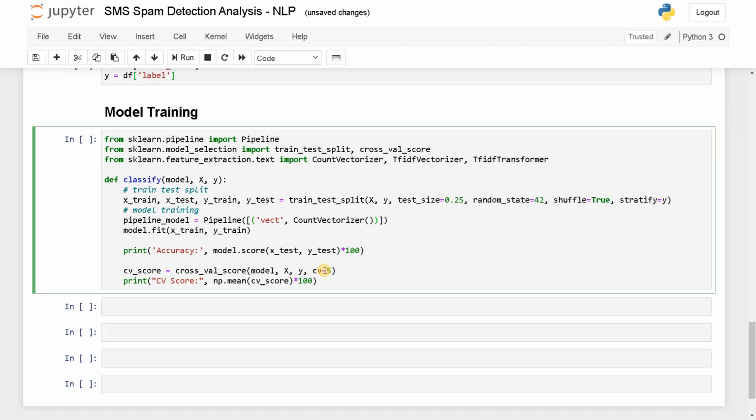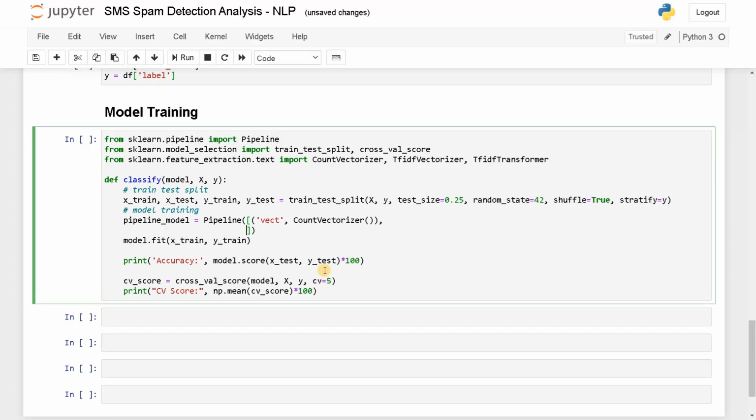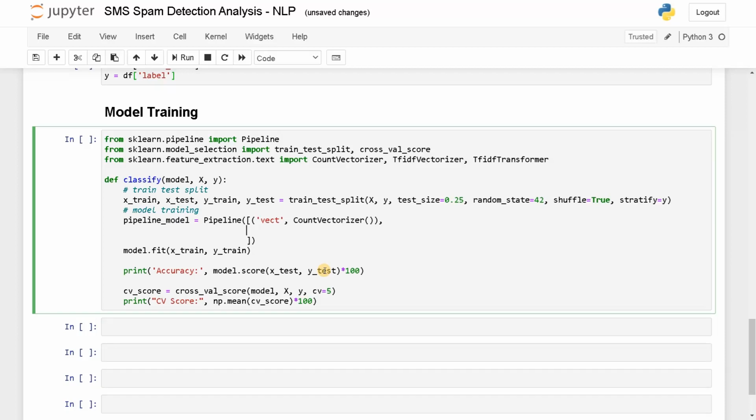After this, we will go for the second one. So that will be TF-IDF, the TF-IDF transformer.